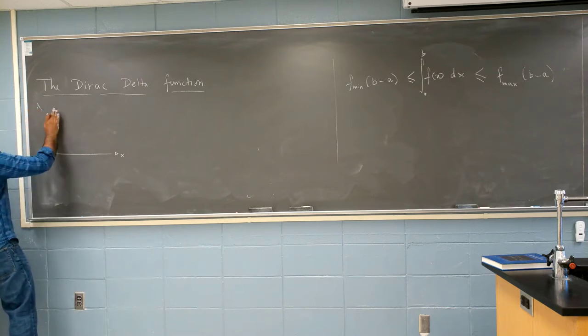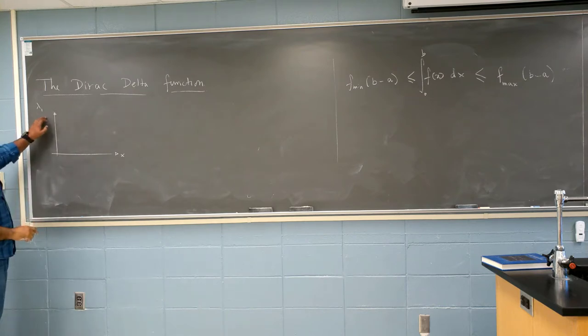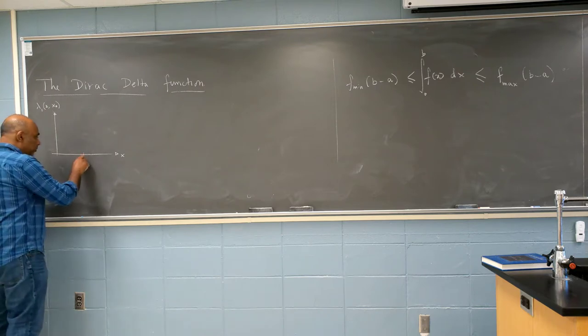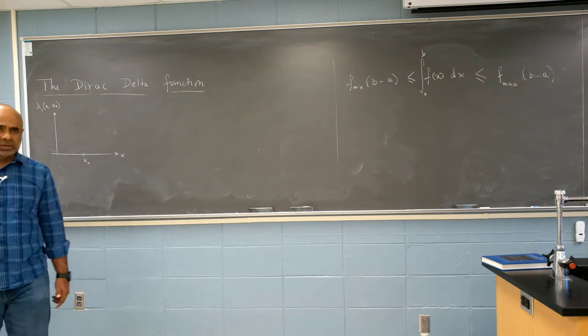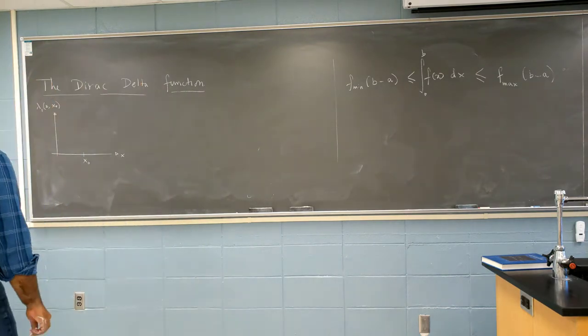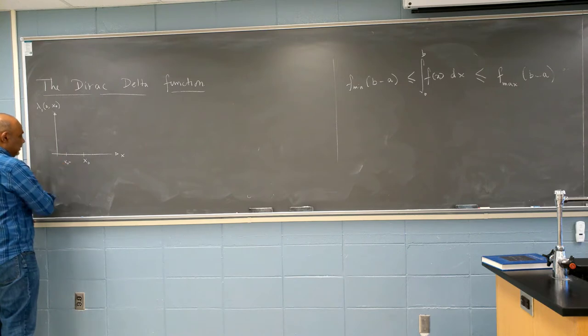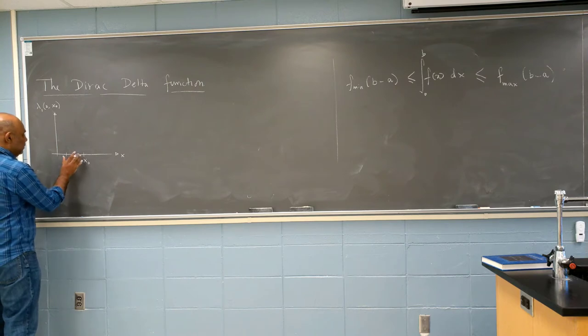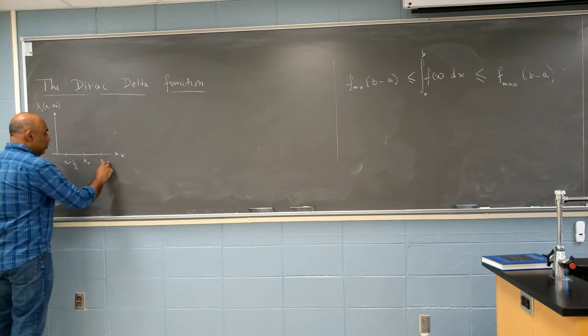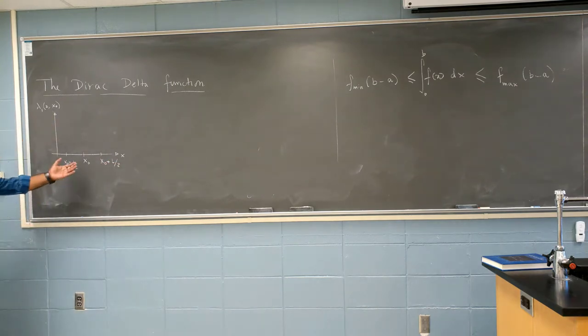Lambda 1, this function is going to have two arguments. It'll be a function of x, but there is also a parameter. So what's that parameter? I'm going to pick x0, some point, any point. I'm free to do this. Then I'm going to pick two sides, x0 minus L over 2, and then x0 plus L over 2. I go L over 2 on this side, I go L over 2 on that side. Well, that's fine. All I've done is really define an interval. I've not defined a function.